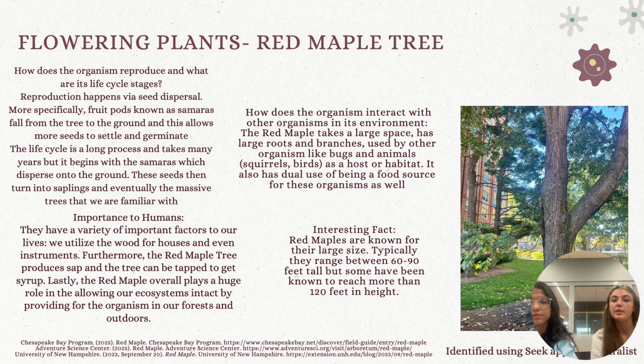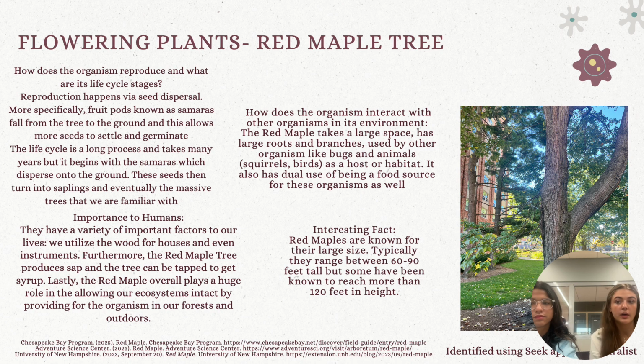For its importance to humans, they have a variety of important factors to our lives. We utilize them for wood for houses and even instruments. Furthermore, the red maple tree produces sap, and the tree can be tapped to get syrup. Lastly, the red maple overall plays a huge role in keeping our ecosystems intact by providing for the organisms in our forest and outdoors.